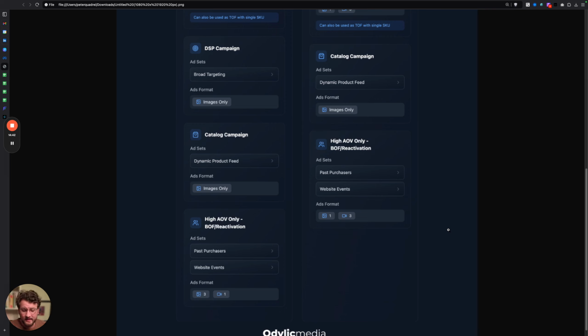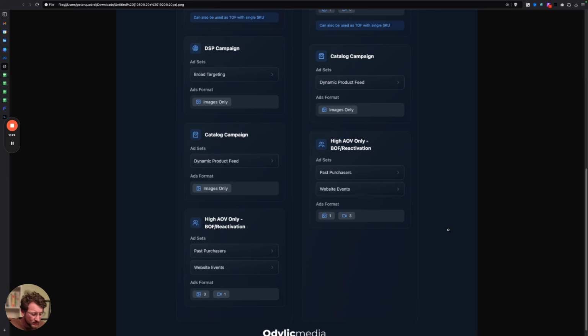I really think these days, unless you are a high AOV brand, meaning 2,500, 3K average first order AOV plus, if that's you, definitely go ahead, set up a, again, ABO campaign, except this time put in your past purchaser, 180-day purchaser inclusion, as well as your purchasing event inclusion from the website data. That definitely would make sense for you if you are looking at doing a reactivation campaign and putting in content and creative that speaks very much and only to those returning customers by calling them out directly. So that definitely is a great strategy.